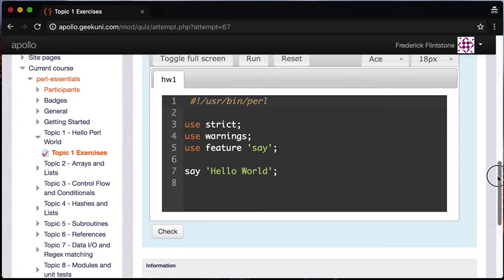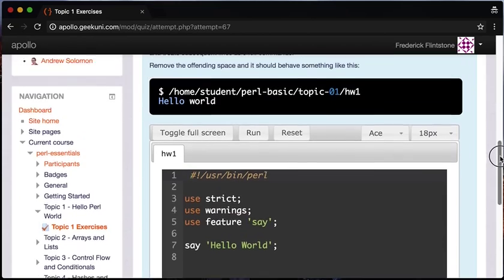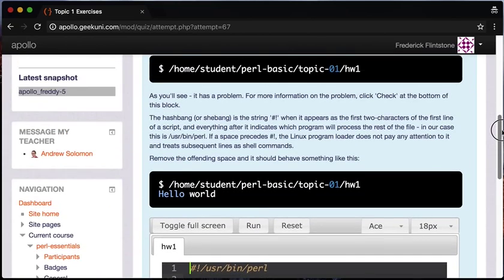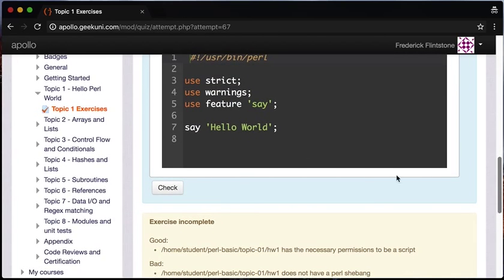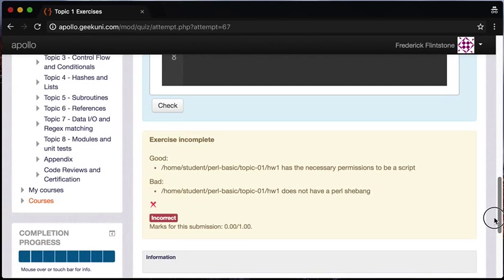But supposing you hadn't read through that carefully enough, you could click check. Check asks the tutorbot to read and run your code and give you some feedback. That's what this framework Moodle calls assessment, but I just call it giving you a helping hand.